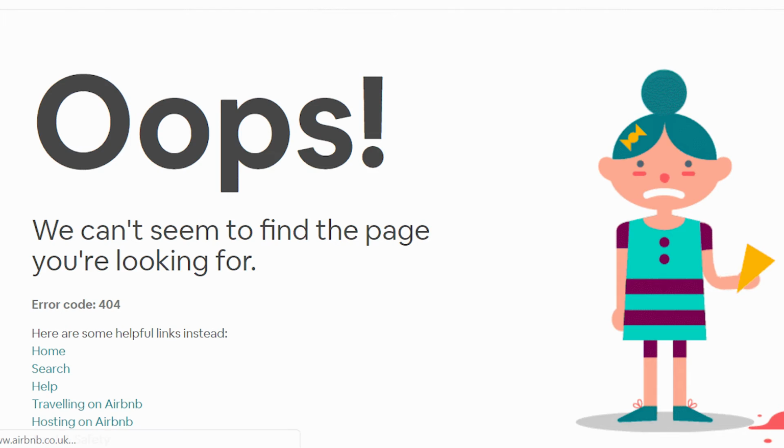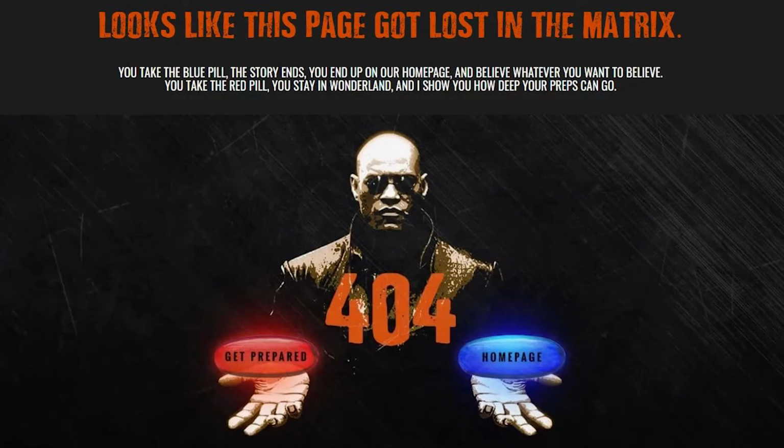A 404 page is an error page that is displayed to a visitor if they try to access a page that does not exist. While seeing such an error page is frustrating as a consumer, think of all the missed opportunities for new leads and sales as a business owner. So instead of just turning your visitors away with a lame error message on a worthless 404 page, use this page as an opportunity to keep people in your business.